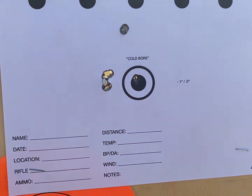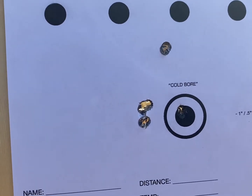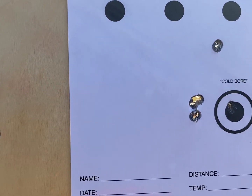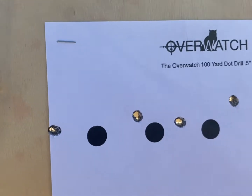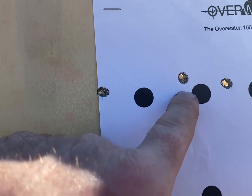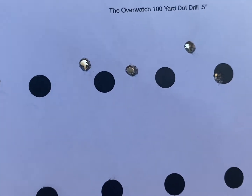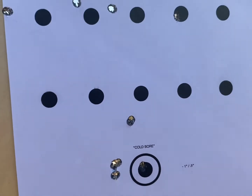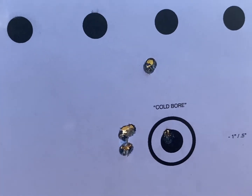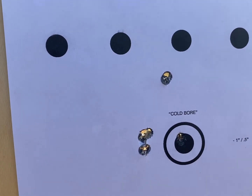Let's run down there and take a look. A lot of people talk about flyers and try not to count them — you've got to count them, it is what it is. That's my group — I'm going to call it two, maybe two and a half inches. These other ones, it's not 100% zeroed — about an inch off to the left, maybe half an inch, 7.75 over. That one's perfect. I'm not gonna fudge anything — that's 100% what it is. It's good enough for 100-yard work, especially for small to medium game — it's quiet and works out pretty decent, but it's not precision.